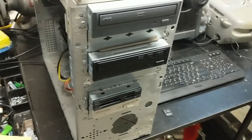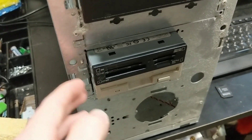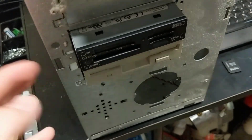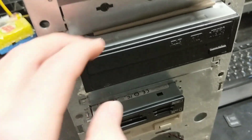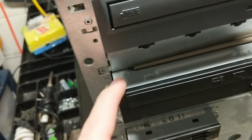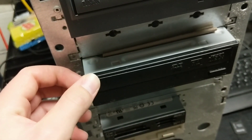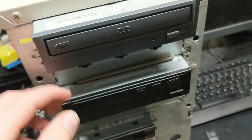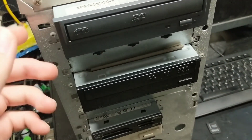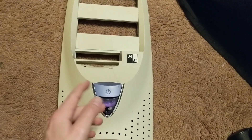I figured I should show you the front of the case again. I decided to keep the floppy drive since it wasn't really hurting anything. I added an SD card reader along with three other different kinds of card readers, and then I took the DVD drive from the Inspiron over there and just stuck it in here. It's not connected to anything because I don't have enough data cables, but if I ever need to use it I can unplug the HDD and plug this in since they use the same connectors. One of the original DVD drives is still in so there's no hole in the case.